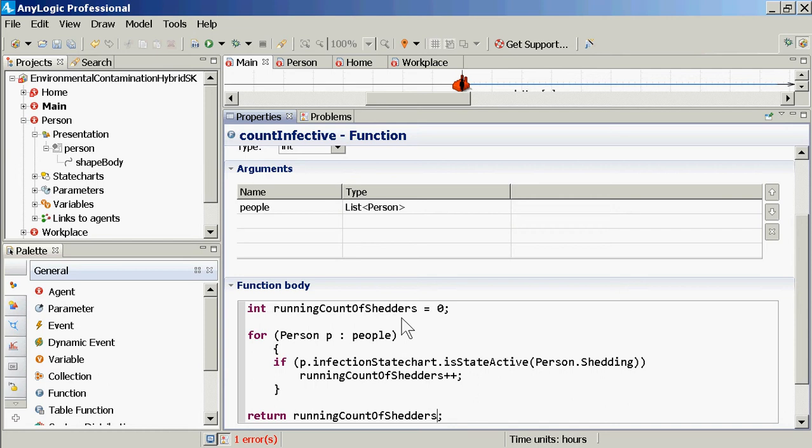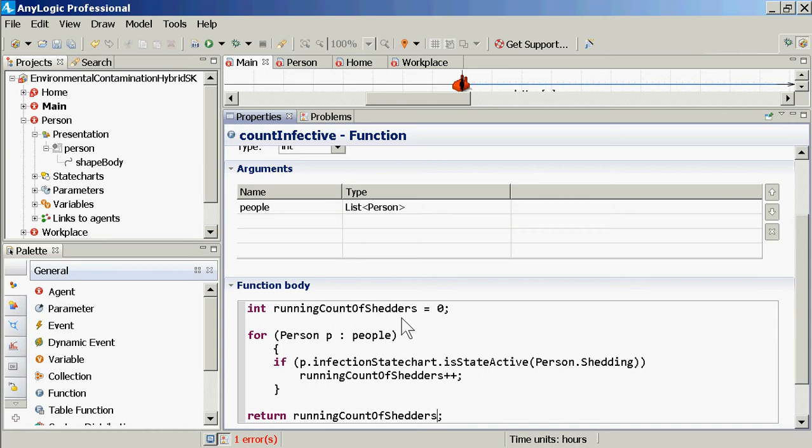Yeah. This is all the people that we need. Before, we were always counting it in the whole population, but here we're being told to count the number infective in this set of people. Why is it different from the population? Because here we're asking about all the people in a home that are infected. So it's a subset of the population. I'll show where this is used.